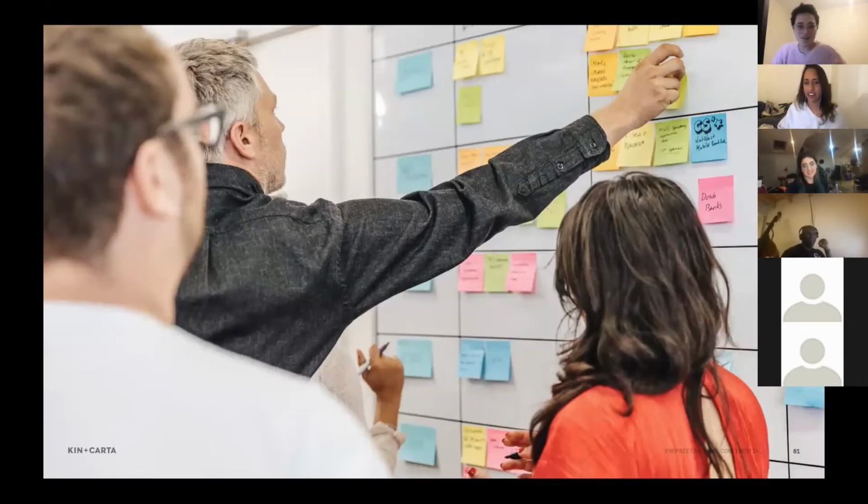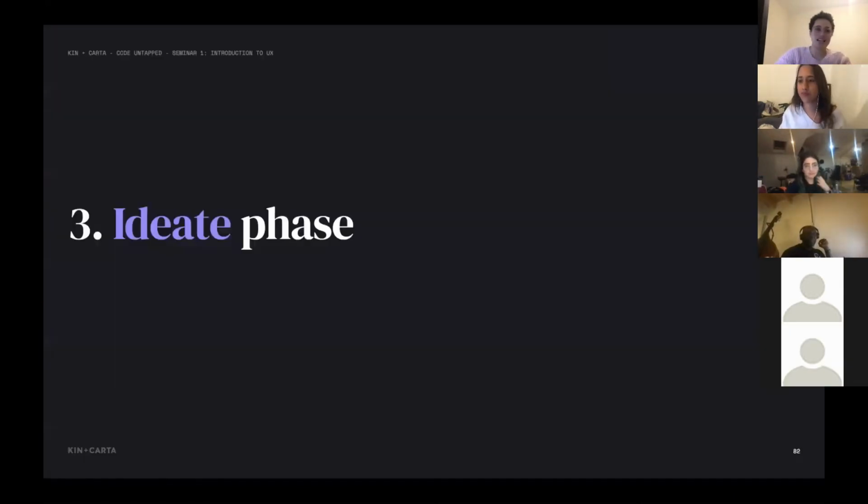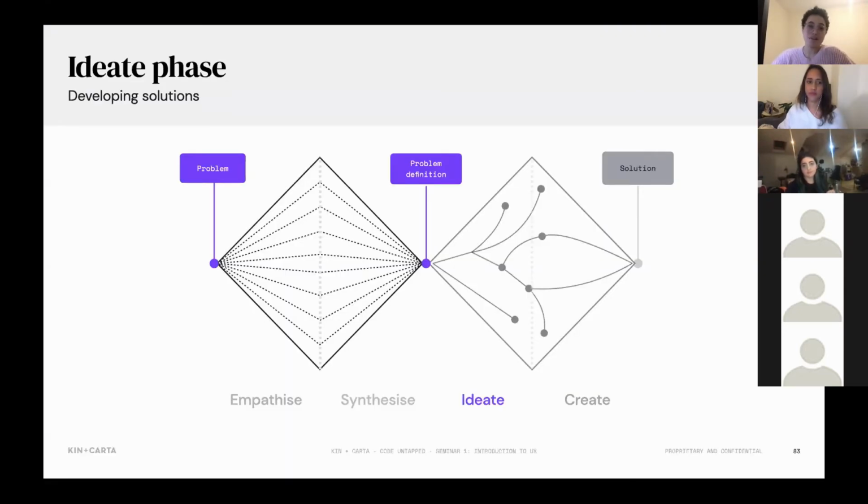So now I'm just going to get into the ideate phase, which is the second half of that double diamond. Now that you know who your users are and the problems that you need to solve, then what? Well, this is the fun part, the ideation stage, which can also be called the develop stage. Here we take the insights we've gained from our research and use them to generate ideas. We then take the strongest ideas and bring them to life, improving them through testing with our customers.